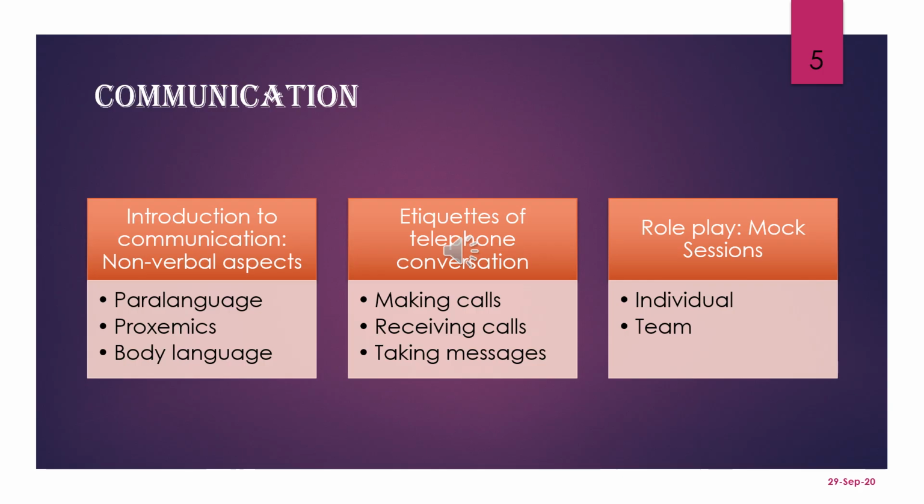Therefore, these are the topics that we'll be discussing under non-verbal aspects of communication. The second topic under communication will be the etiquette of telephone conversation. Telephone conversation can be done in three ways: making calls, receiving calls, and taking messages. What exactly do we need to do while we're making a call, while receiving a call, or while we're taking messages on behalf of somebody, will be dealt with while we're discussing etiquette of telephonic conversation. The third and the last topic that we'll be doing under communication will be role plays.